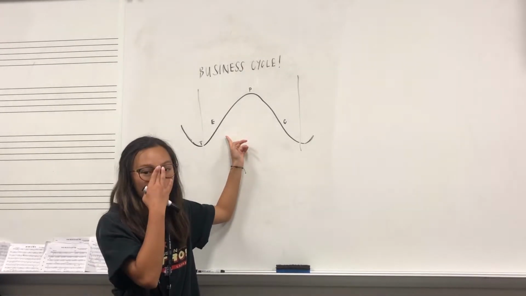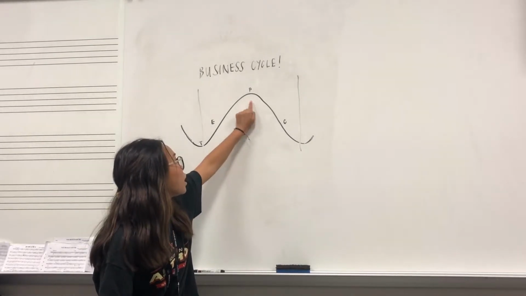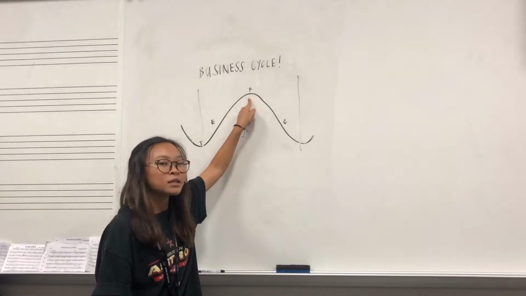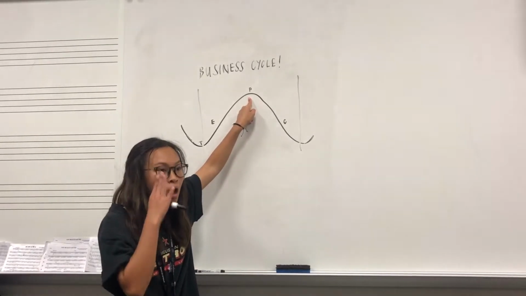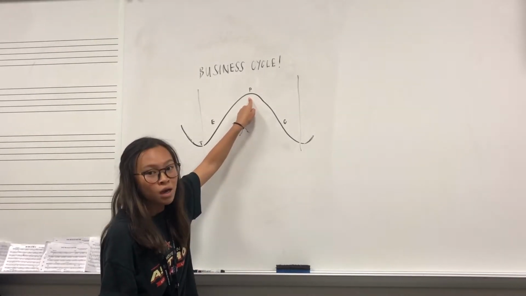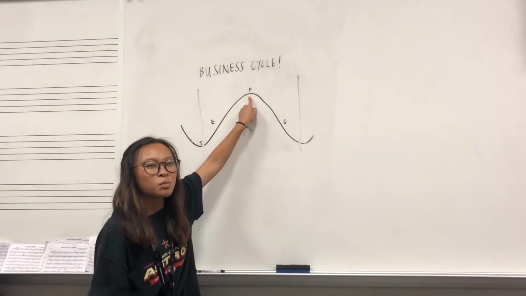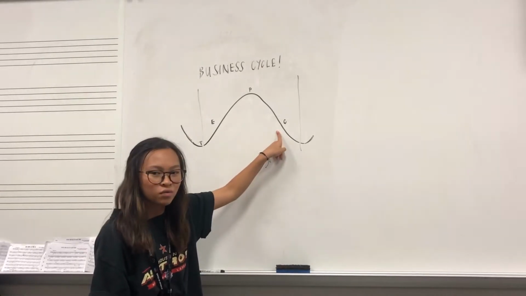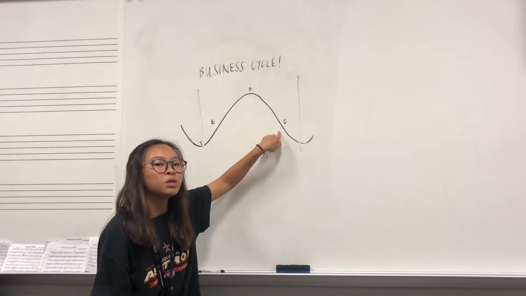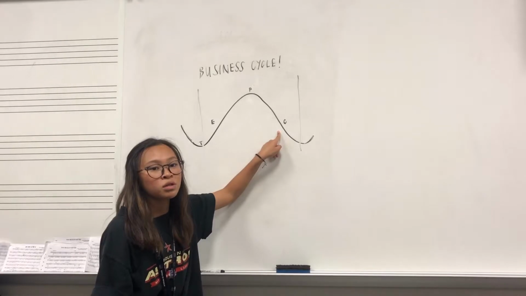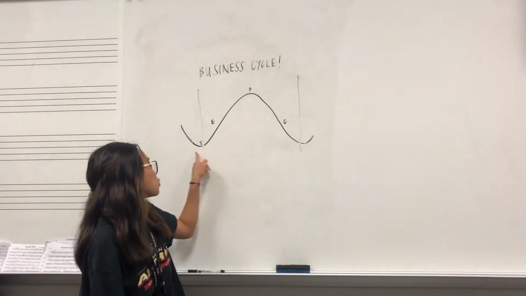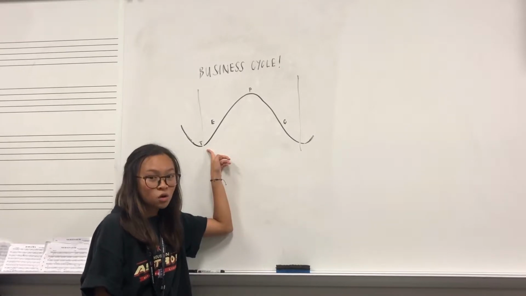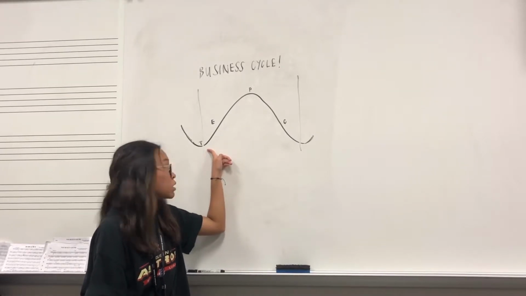Unemployment starts to decrease. And as we approach the peak, which is a moment in time, this is when GDP is at its all-time high and unemployment is at an all-time low. Usually the economy is unable to sustain such growth, so it starts to head into the contraction phase. The contraction is when GDP starts to decrease, unemployment starts to increase. And at the trough, this is another moment in time. This is when GDP is at its all-time low and unemployment is at an all-time high.